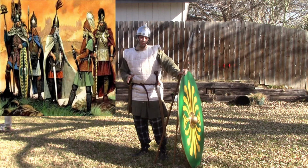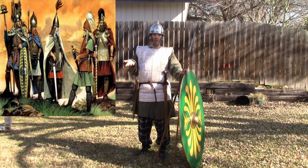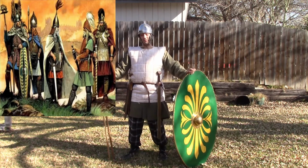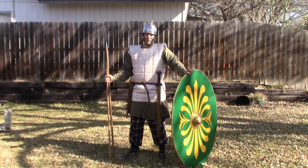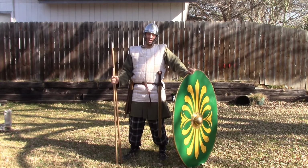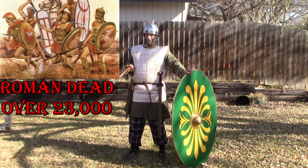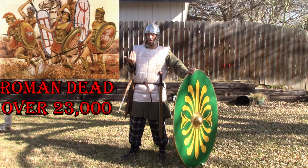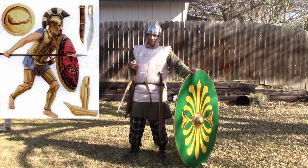Now, it is stated, though, that the early Gallic warriors would have actually fought with this light armor. And in fact, the Romans later learned to fear and despise them, especially what happened at the Battle of Allia, and as well, the Siege of Rome. Rome lost hundreds of men, mainly using their old form of formation, near identical to the Hellenistic Greeks. So, this gives us a good example.